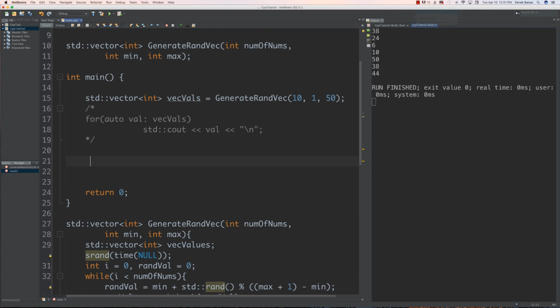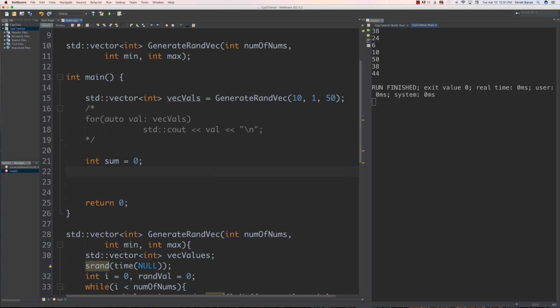Okay, so if we want to sum these different values, we're going to use a function that is called for_each, and it's going to cycle through all of our different values. So I'm going to create sum right now and give it a value of 0. And then I'm going to call for_each, of course, and cycle through each of them. You'll be able to do anything. You can multiply, you can divide, you can do whatever you'd like.